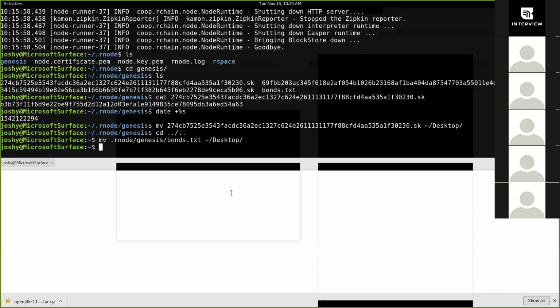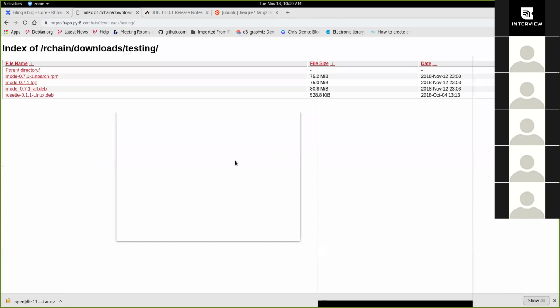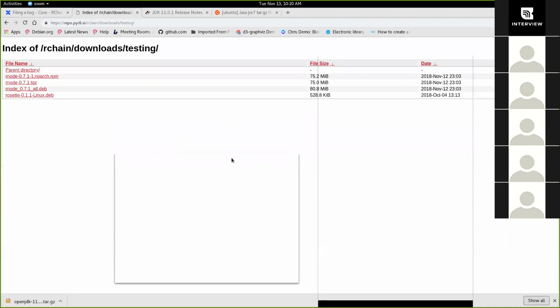Okay, cool. So you can see in the chat window, some people who are familiar with this process have already started to do it. If you want to be part of the Genesis ceremony, all you have to do is send me your public key. That's the file whose name ends with .sk. What I'm going to do is collect those into a bonds file that we can all agree on.